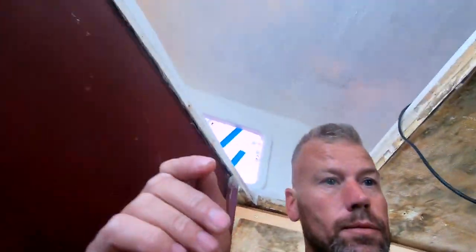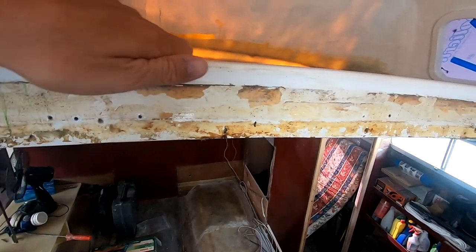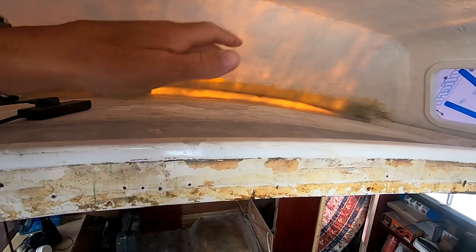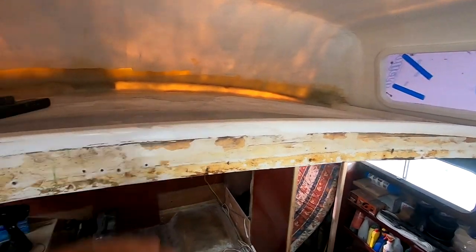So, my plan. I'm going to try and capture someone on camera. The plan is, obviously I want to save this panel. I know it's not in the best of condition, but just the shape of it and everything will be perfect to fix back into there. So I'm going to try and save it. If I can't, I can't, but I'm going to try.